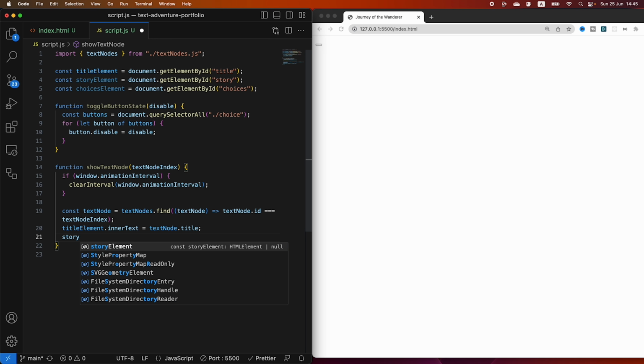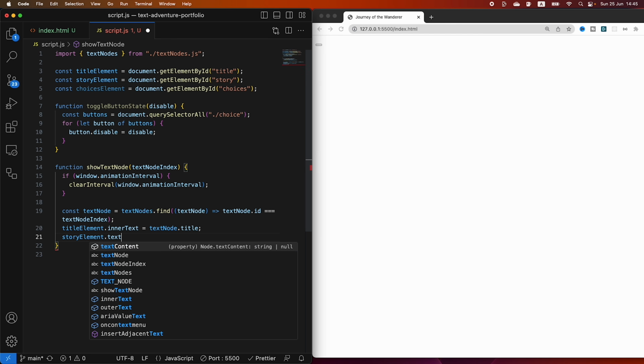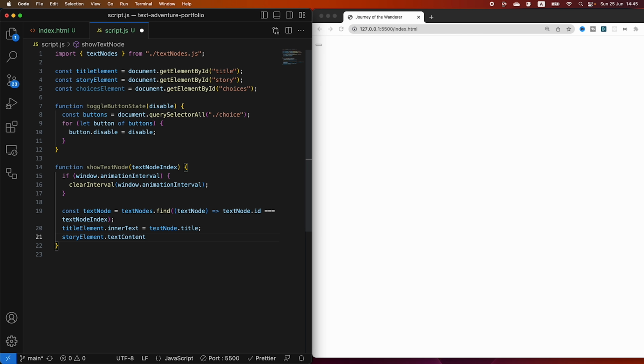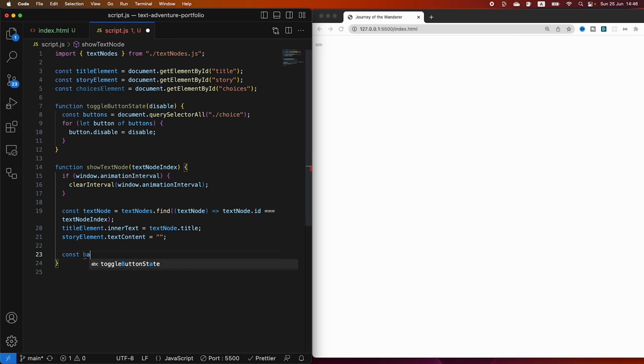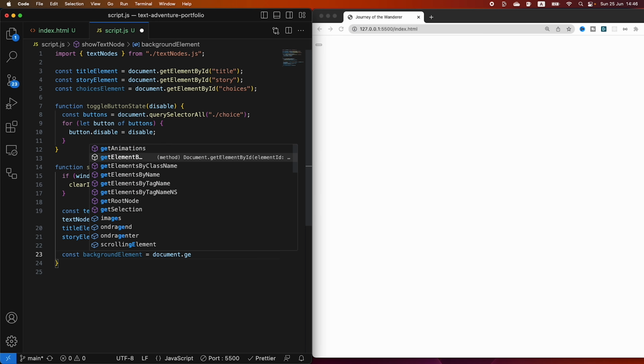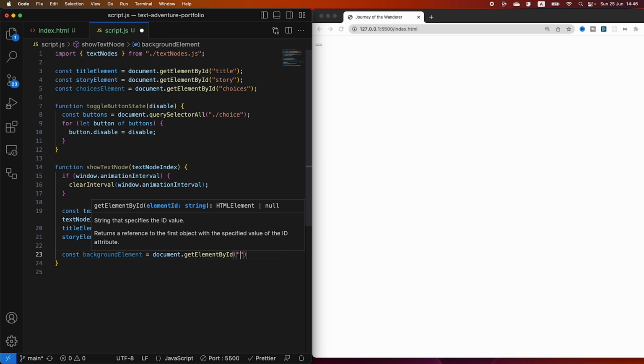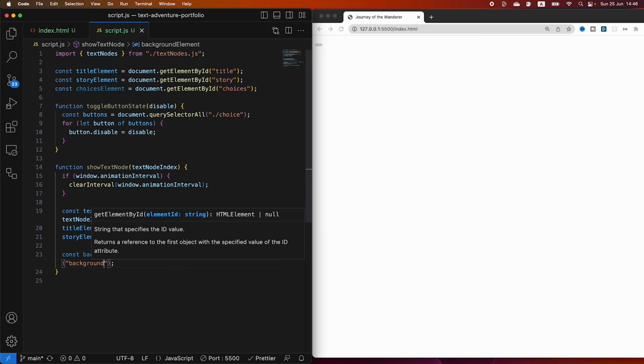Then we're going to say storyElement.textContent equals empty. So we clear the existing text of the previous page if there was one. Then we're going to define a new element, const backgroundElement equals document.getElementById, and then we are going to target the background, like so.